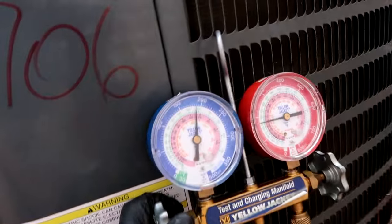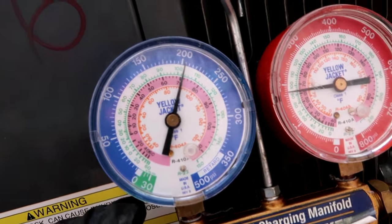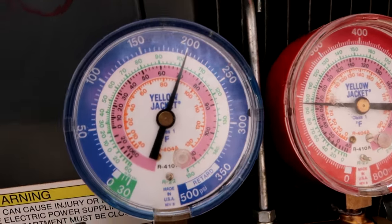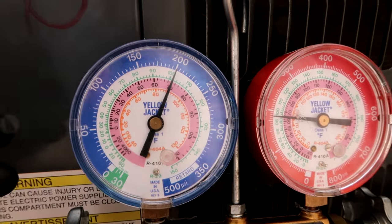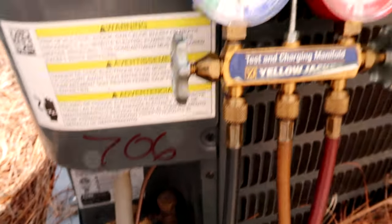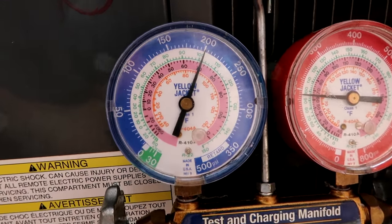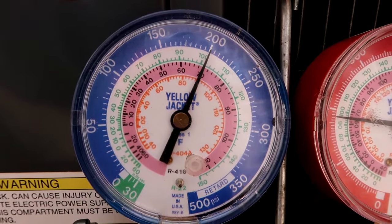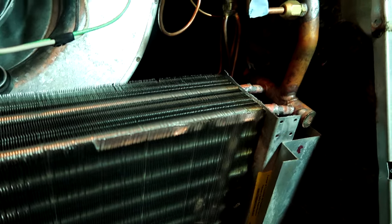All right, now I've got the big nitrogen tank hooked up. I'll try to get it to 200 psi and make sure it holds - I'll let it hold for about 20 minutes. If that needle starts falling rapidly, don't panic - you've got a leak. Just release the nitrogen into the atmosphere, that's legal, and go fix the leak. I don't hear anything hissing - that's a good sign. I still make mistakes from time to time.